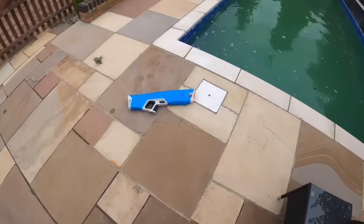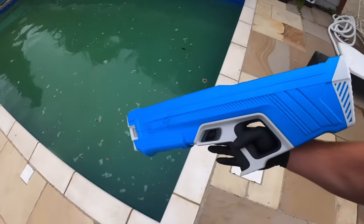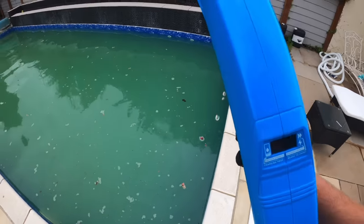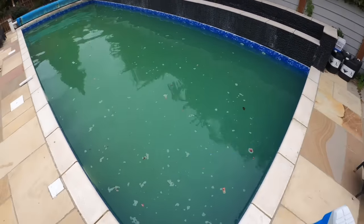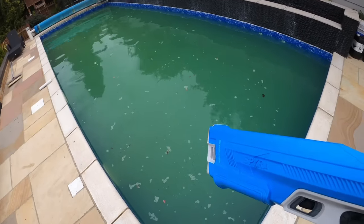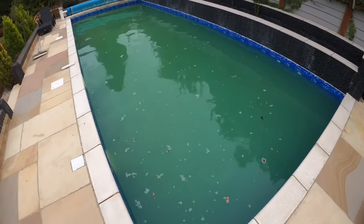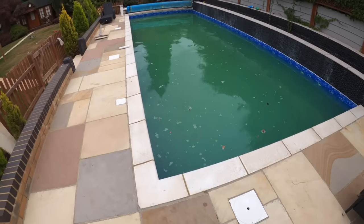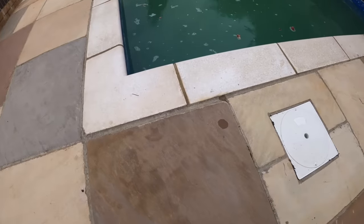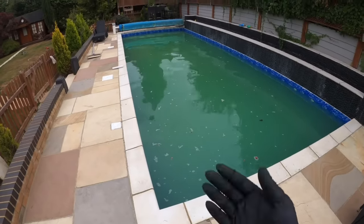And I was going to show you water guns. Spiral, I don't know if you've seen them before. I bought a couple of them, and they are insane. But what I'll do is, when the water's nice and clear, get them loaded up and shoot. You'll see what they look like. Anyway, bring on tomorrow a nice crystal clear pool.